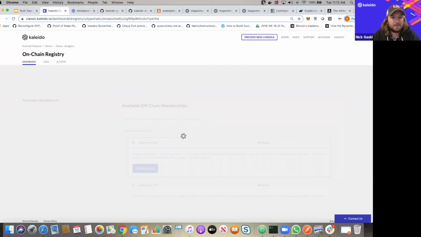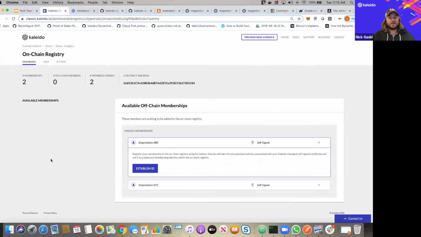So I'm going to hop into this service, and we see that we have those 2 certificates. We have those 2 self-signed organizational certificates. I took the easy route rather than doing my own key ceremony. But now what it's asking us to do is take a proof of that certificate and some arbitrary Ethereum address where Kaleido is going to control that key and create an on-chain profile. Actually upload this data to a smart contract on Kaleido.